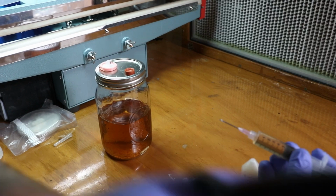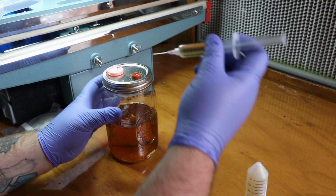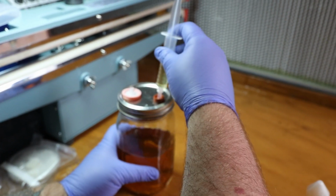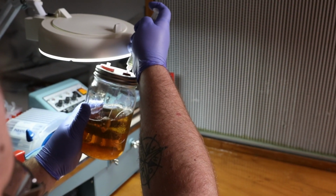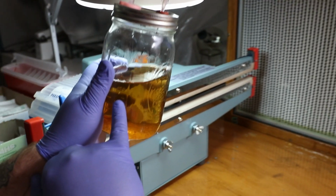After this, I'm going to lubricate that injector port one more time. This just helps the needle slide in and out. And this is where we stab. And then we're just going to depress the plunger on the syringe. There's going to be a lot of pressure. You're going to have to push to get it. And you see, once I get that pressure, it just takes a tiny little bit. You'll see here.